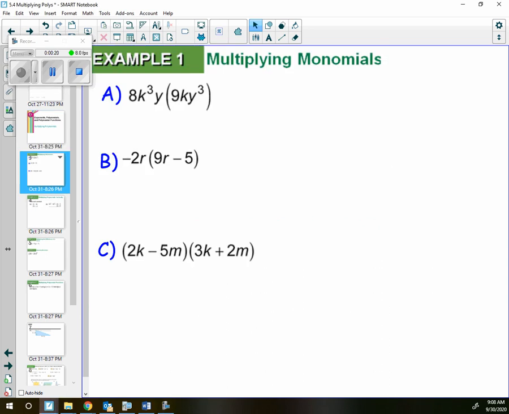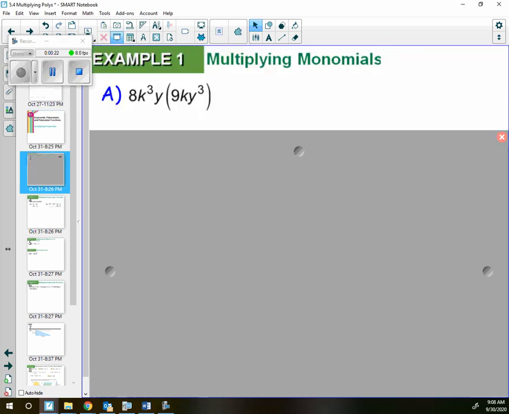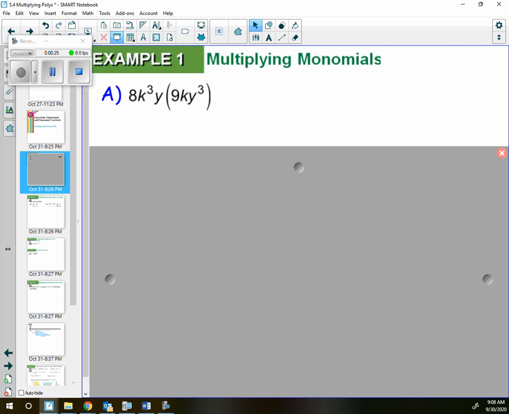A lot of this will be review, but again, it's trying to hit on some of those big ideas that people sometimes struggle with. So we're going to start with monomials. Remember, mono means one, so single terms. Basically, all this means is we're just going to multiply two things together, and we have to deal with numbers and we have to deal with variables. So we're going to do both of them. If we notice, we have a monomial here and a monomial there with parentheses. That always means multiplication. So we're going to multiply those together.